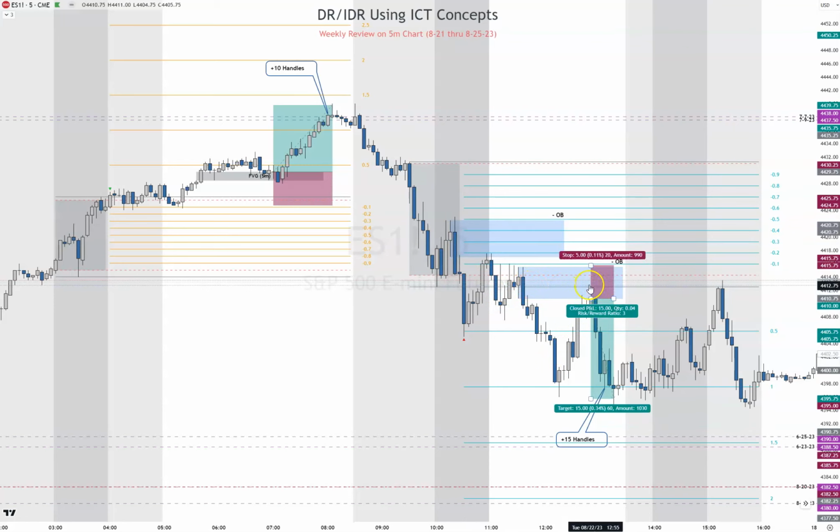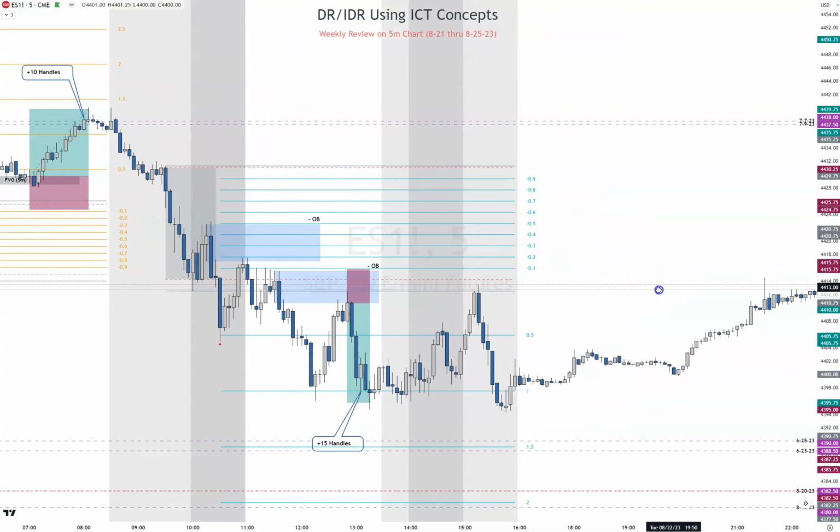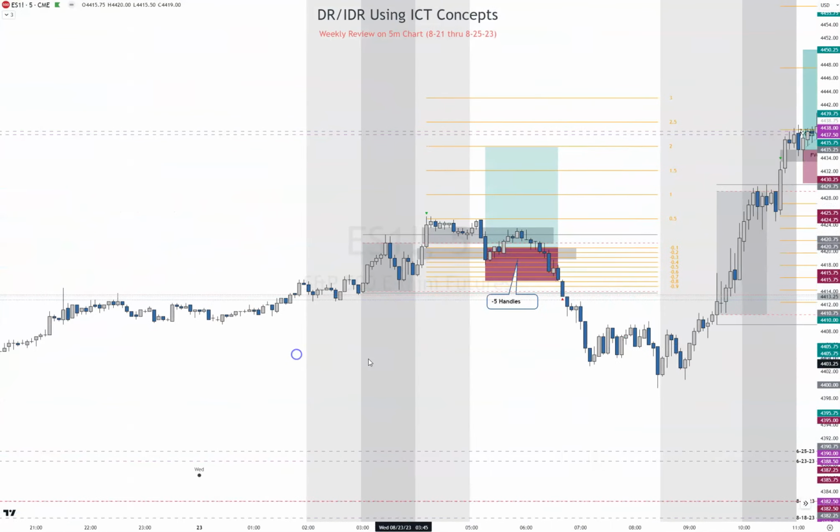Another order block. I'm finding out that I like trades closer to the DR lines or inside versus after it goes, taking a trade down here. I prefer to take trades higher up or closer to the DR lines or IDR lines. So this one we won, we got 15 handles, so plus 15. Just from Monday and Tuesday, there's 15, 10, 9, and 6. We're at 40 handles right now, okay? That's just in 2 days.